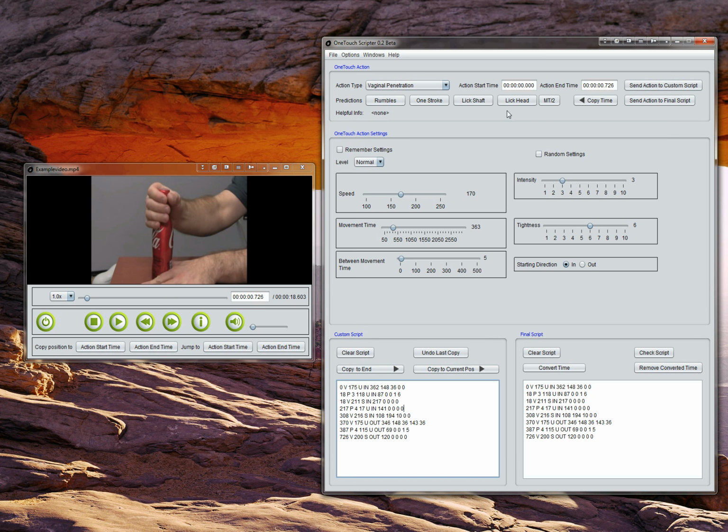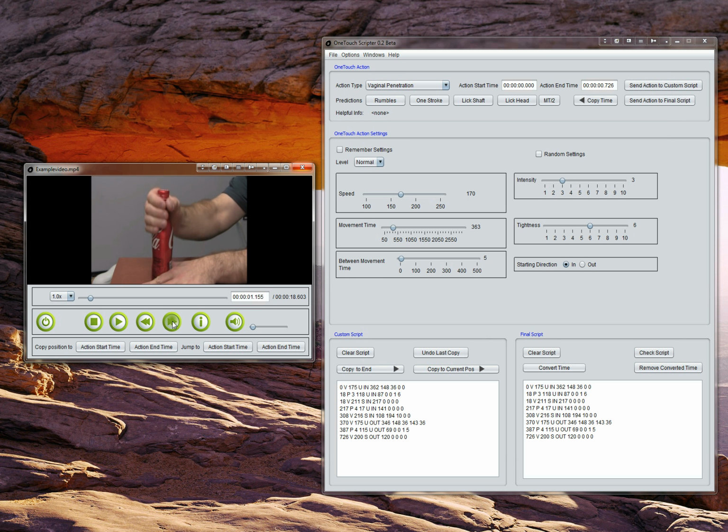Okay, so let's go ahead and create the second action. He's going to do a bunch of quick movements. So let's go ahead and get that time. So he's going to go down and he's going to go back up. Alright, so we get the new start time, the end of the last action, and now we have to get the new end time, which we just got right here. Let's send it to the end time.